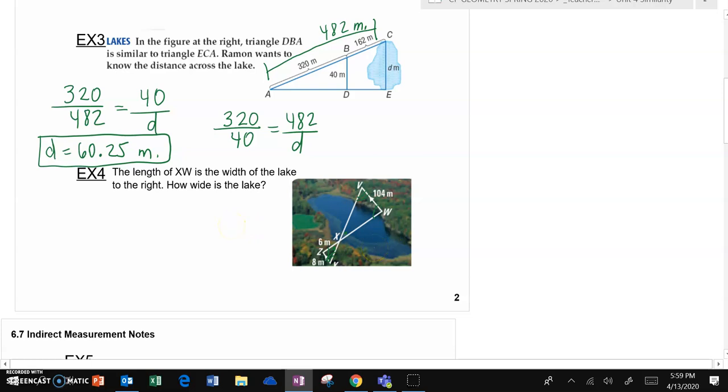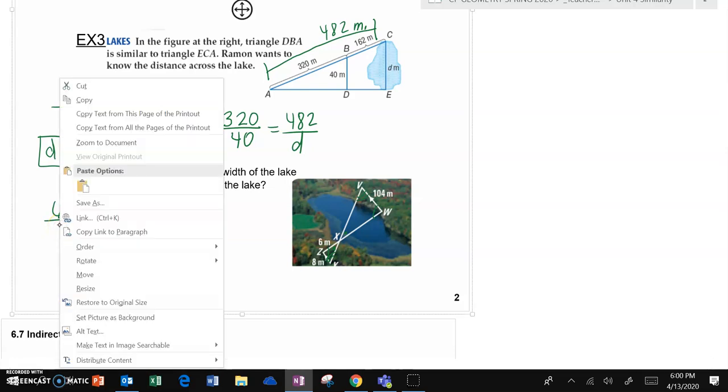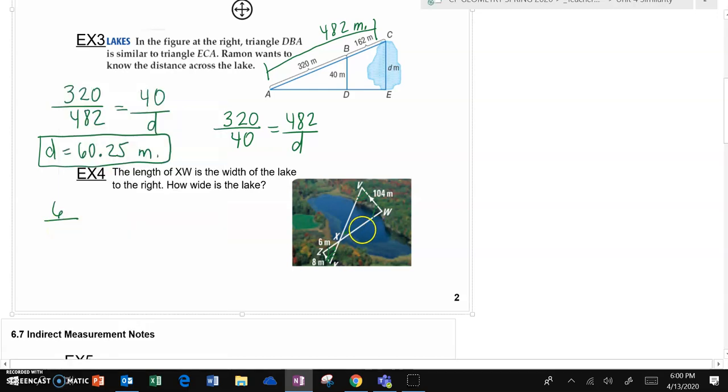Okay, so again, multiple ways to set up your proportions. As long as you're using properties of proportions and you're staying consistent with your corresponding sides, you will get the same correct answer. And we'll call this distance across the lake, or the width of the lake, X. I know that's a little redundant because this point right here is also called X, so just be careful with that. If you're more comfortable, maybe pick R or Q or something like that that doesn't represent a point or vertex of one of the triangles.